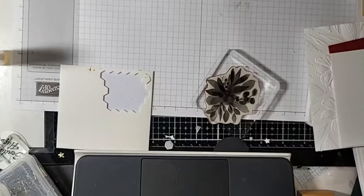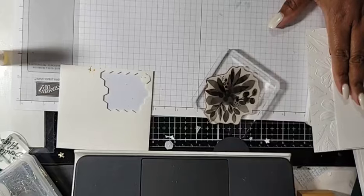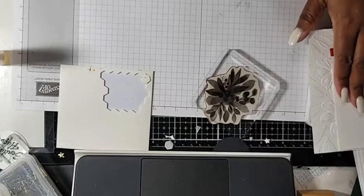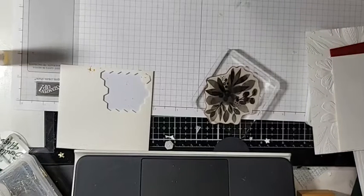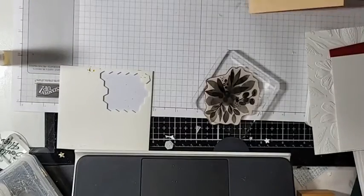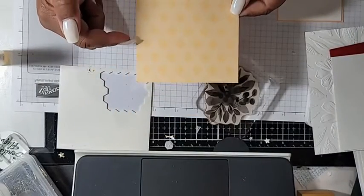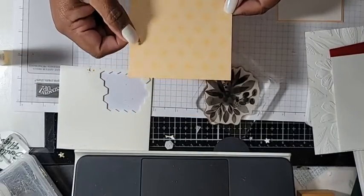So for the card that I'm going to demonstrate for you, I'm going to do 2 of them today. One's going to be with the basic white panel, and the other is with the DSP. Okay, so we'll start with the DSP panel first. Okay, so again, here's your card base. We're going to set that aside. And here's your DSP. I use the in color. This one is a piece that is in Pale Papaya.